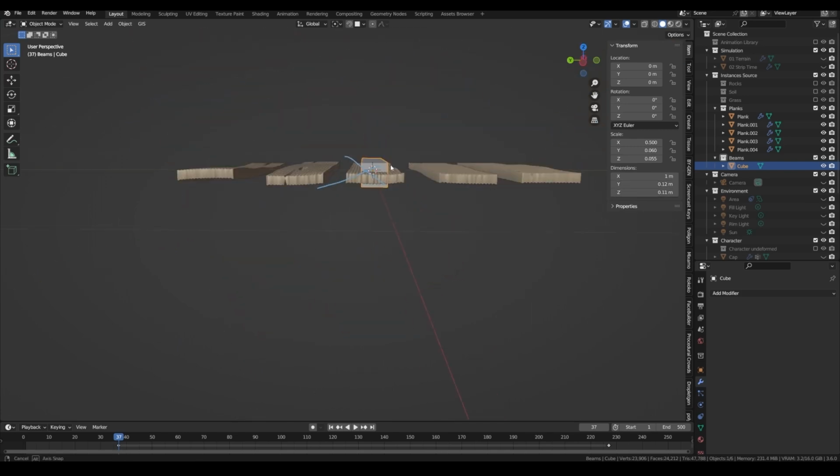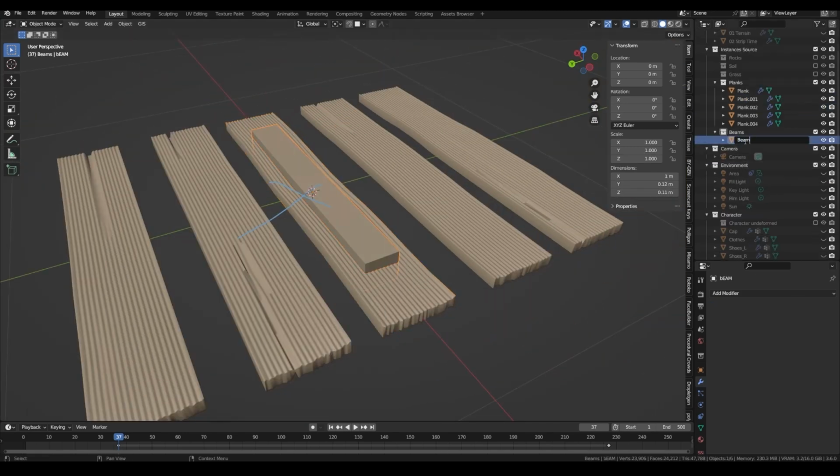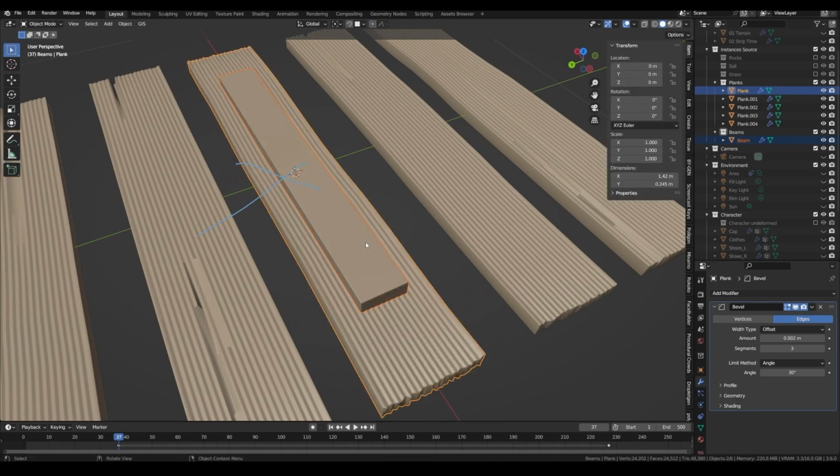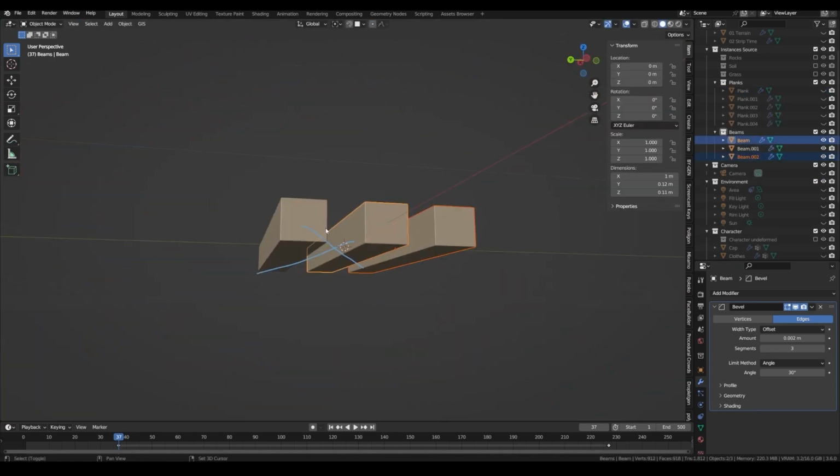I also made some wooden beams in the same way with the same materials, and those are exactly 1 meter long, which will be useful later to scale them as we want.